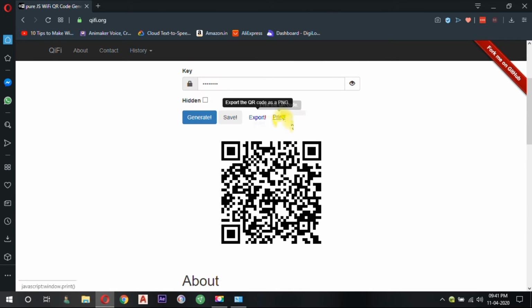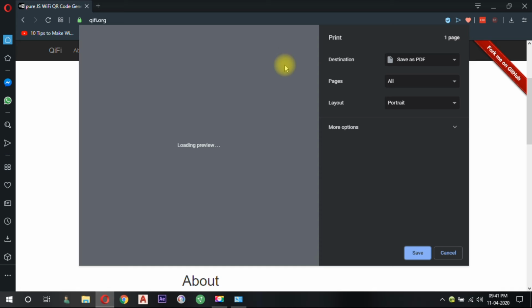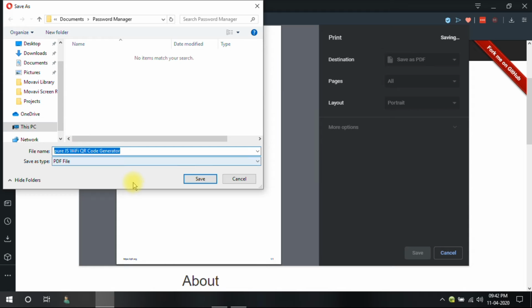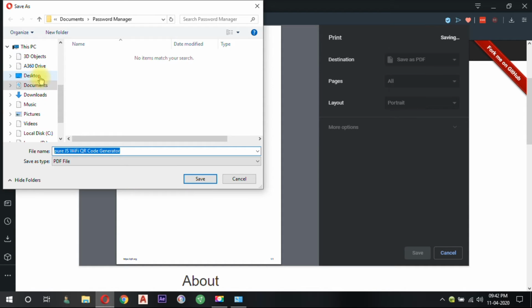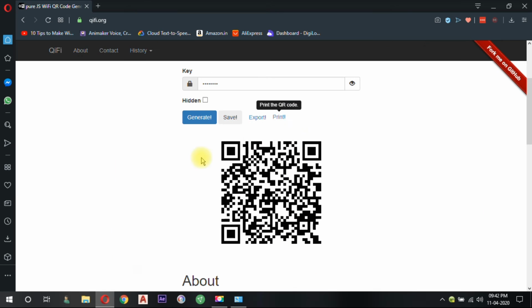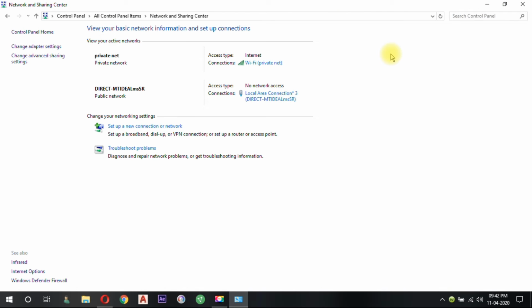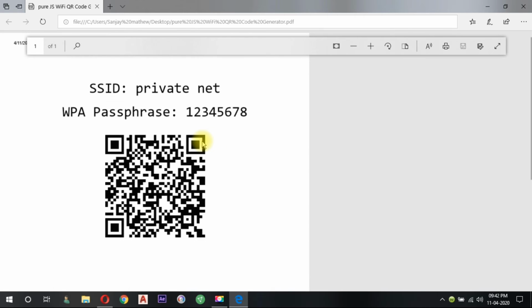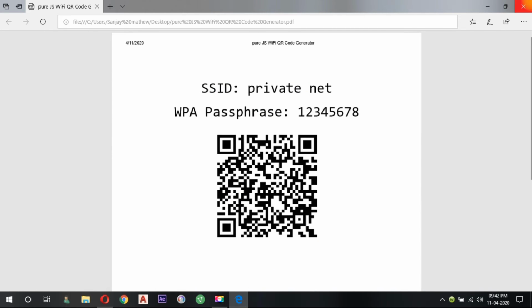We need to click Print and Save as PDF. Now we can print it.